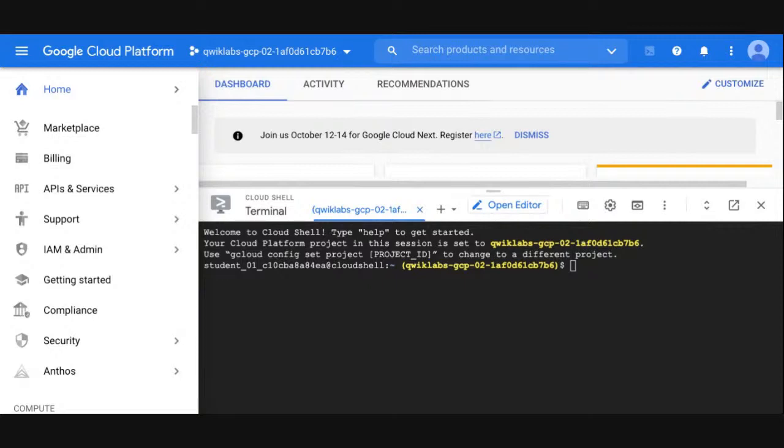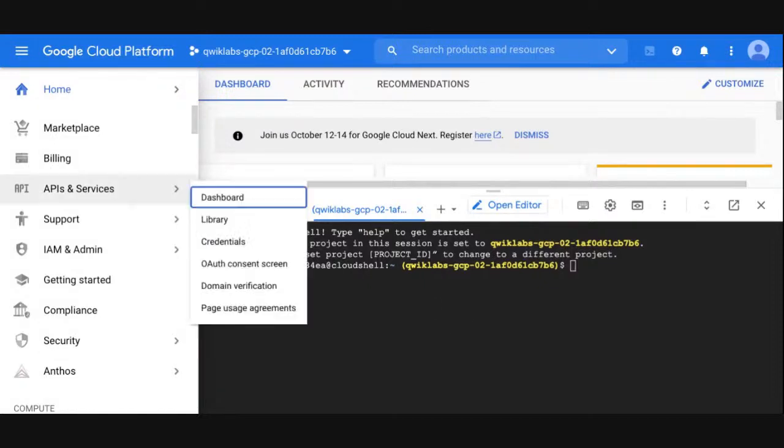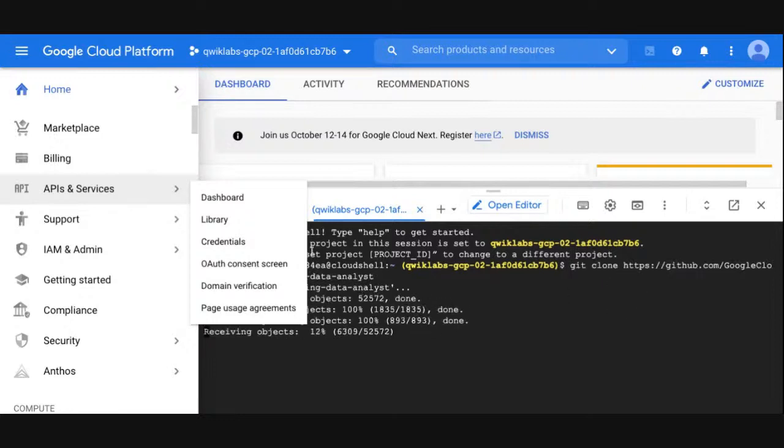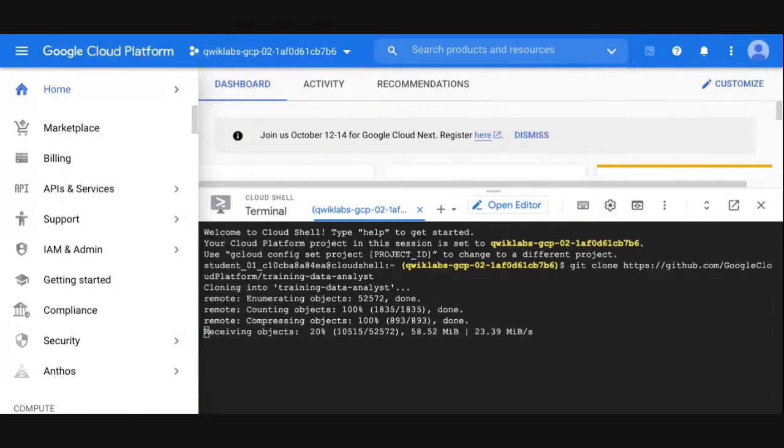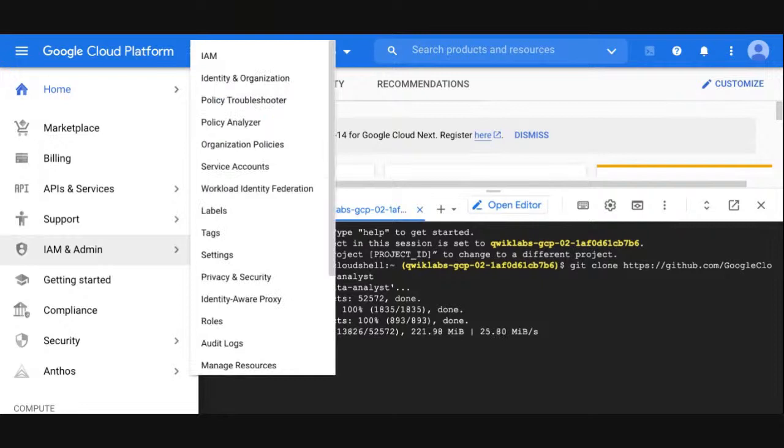And I'm going to clone a repository here. And this is like a case study application. We're going to deploy it very, very quickly, and then we're going to add authentication to it. And you're going to see how that works in a second.